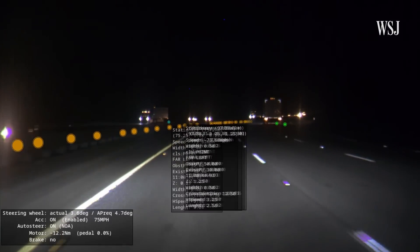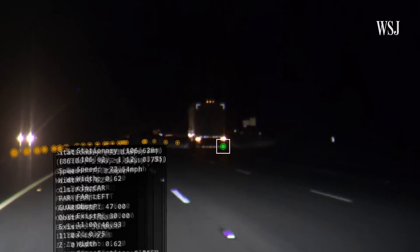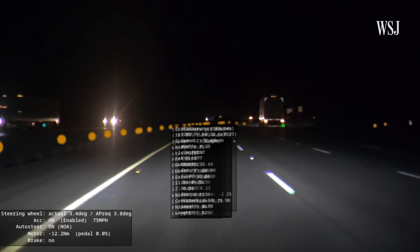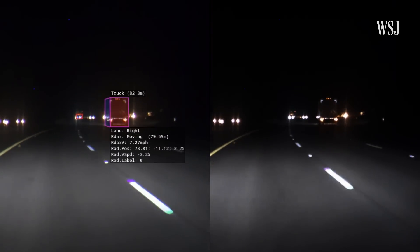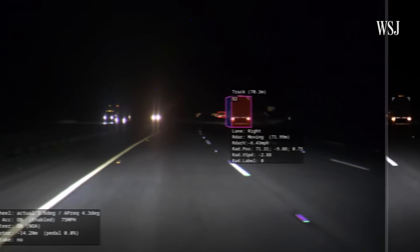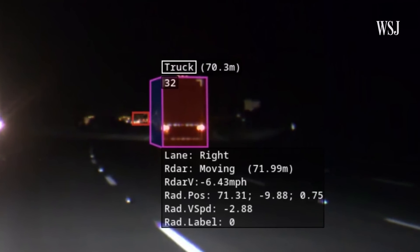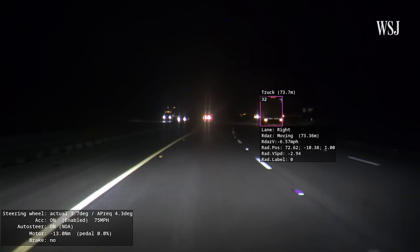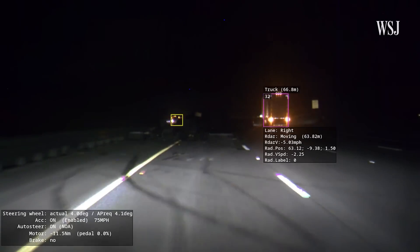We can see a constant stream of information from the Tesla's radar, showing its detection of moving traffic as well as stationary obstacles like the guardrail. We can also see the inner workings of the most important Autopilot sensor — the car's cameras. The hacked data shows Autopilot recognizing and labeling objects on the road, judging their distance and position. All together, the data can show us what the car's software was seeing and the decisions it made in the lead-up to a crash.